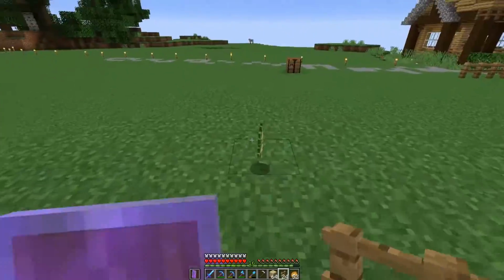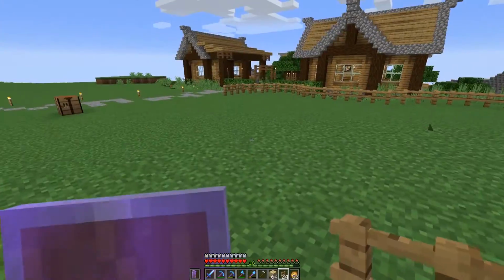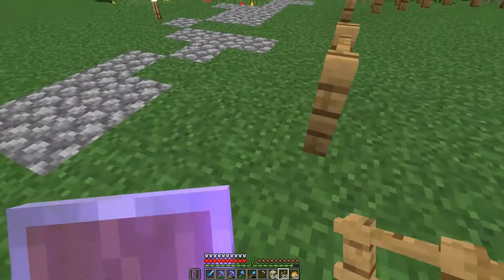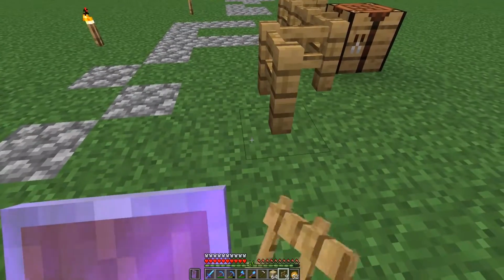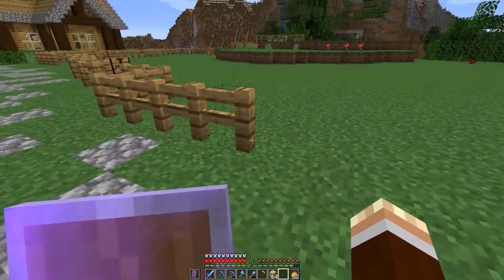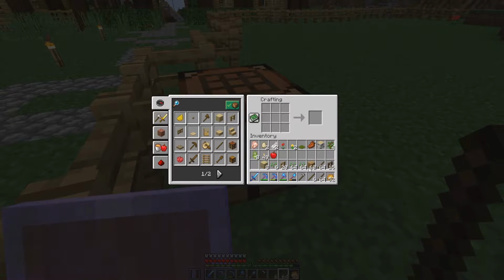That's right, leaves have a chance to drop sticks now. That's good. I'm not worried about having the whole thing fenced in. Probably should leave some gaps, actually. Having a little bit of server lag. Let's make some more sticks there. Get some more fences.